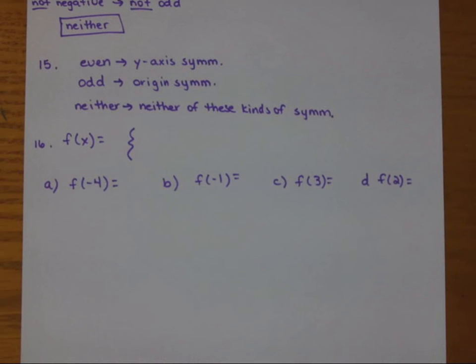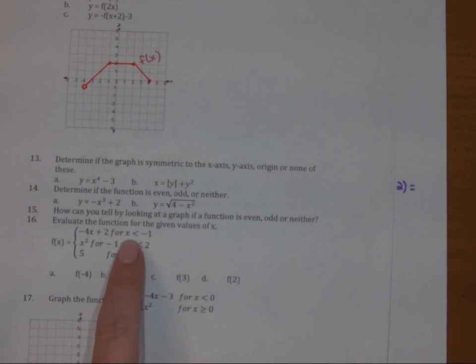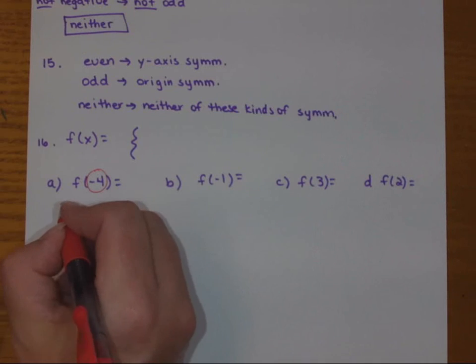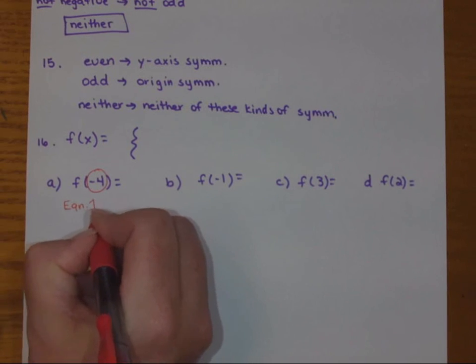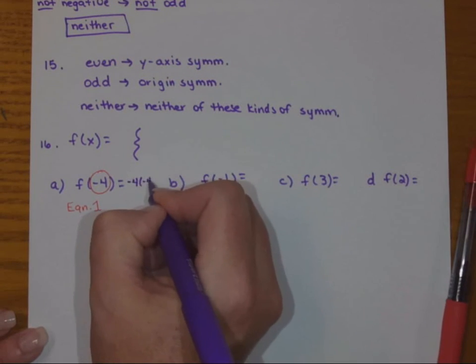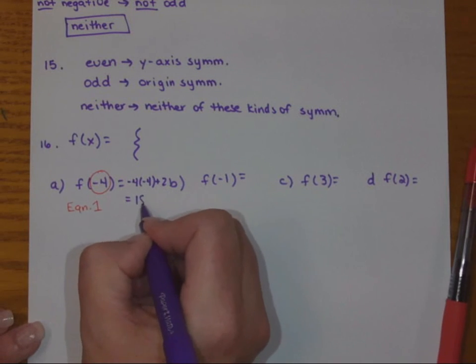Okay, so before you go to plug it in, you need to make sure which equation it would be appropriate to use, okay? And you use the value of x that they gave you, okay? So notice -4, if you go to your equation, you've got this on your review. Notice that -4 is less than -1, so you would use equation 1, and then you just plug it in, okay? So it would be -4 times -4 plus 2. Make sure you keep your signs straight, so that's 16 plus 2 or 18.